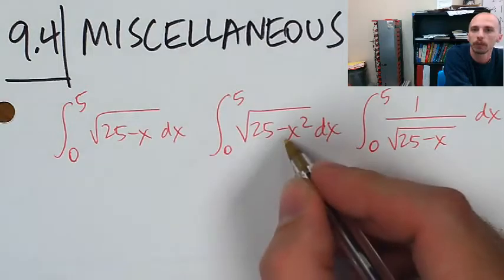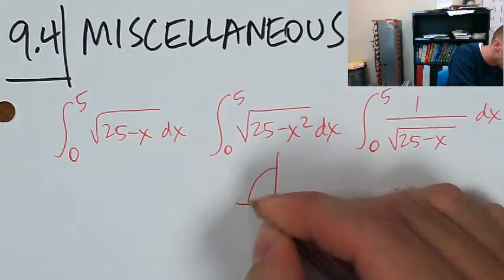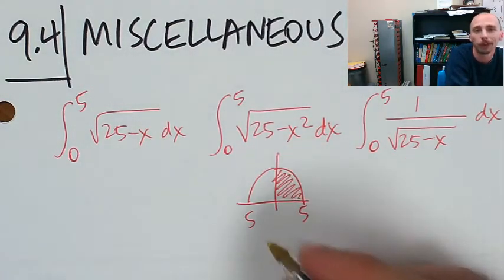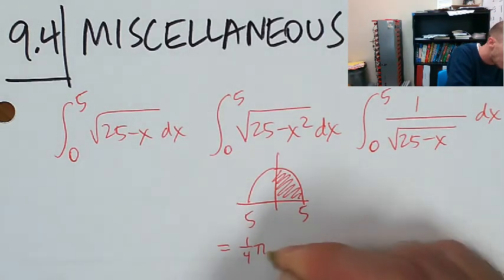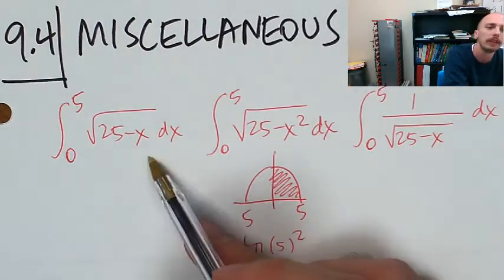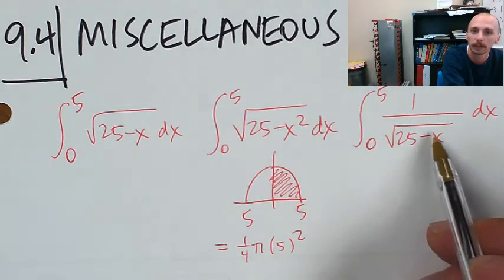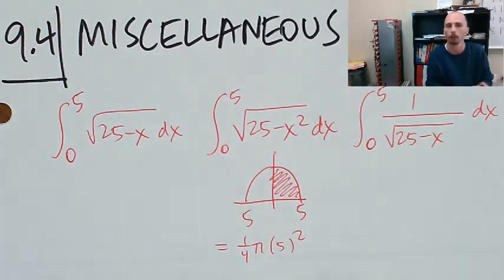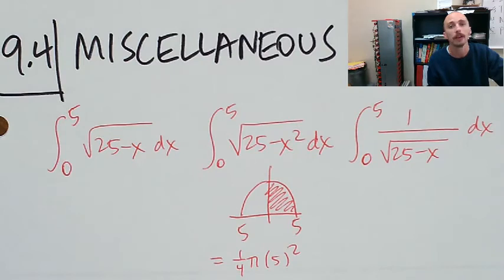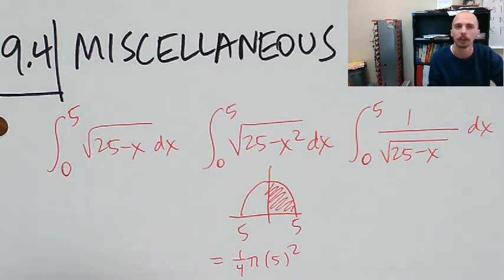This one requires geometry because this is the equation for the upper half of a circle. We knew it had radius equal to the square root of 25. If I'm just integrating from zero to five, it would be a quarter of that circle. You know the equation for the area of a circle - that would be pi radius squared, and that would be the area. That's how you do that integral, very fast, very easy. With these, we're going to write these as 25 minus x to the one half and 25 minus x to the negative one half powers, and we're just going to use the power rule. Those arc sine integrals, while interesting and good algebra, we don't think those are very likely to appear on the AP exam anymore.